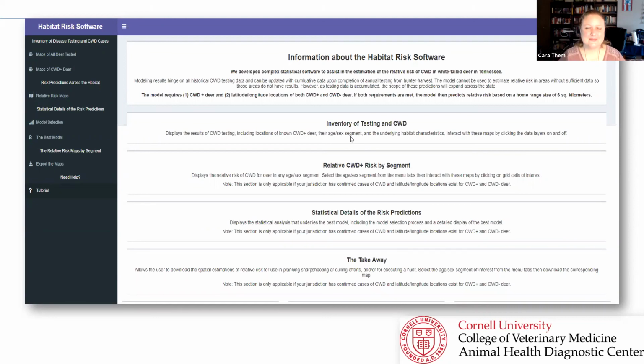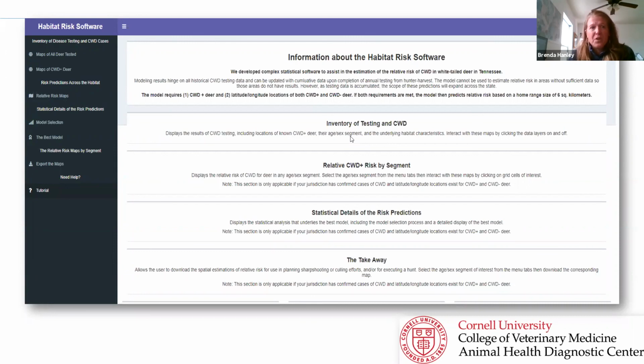But there's a lot of flexibility in this one also. As Kara mentioned, there's the ability to change the home range size. There's also the ability to change the selection of layers. Right now we've got streams, elevation, forest, that kind of thing. But provided those layers exist, you can swap them out. And if you wanted to even add or change the layers that you have in those potential models, you can do that.